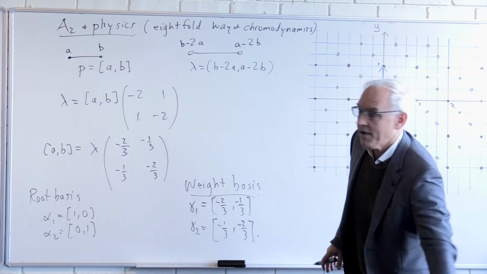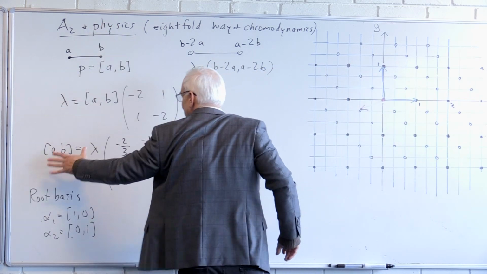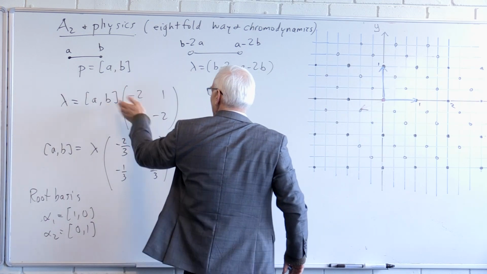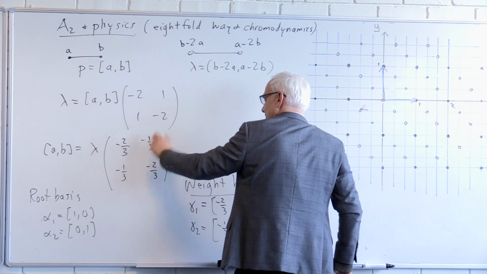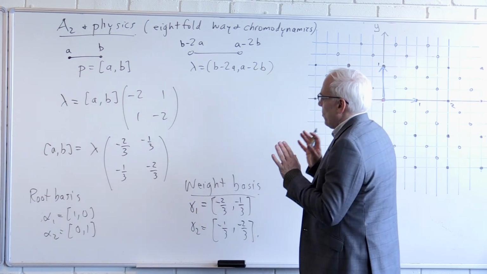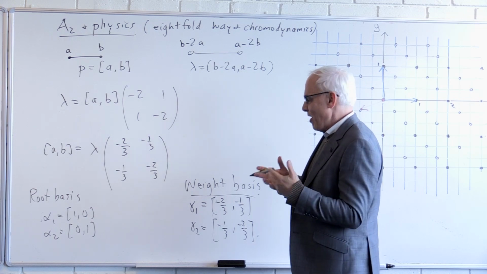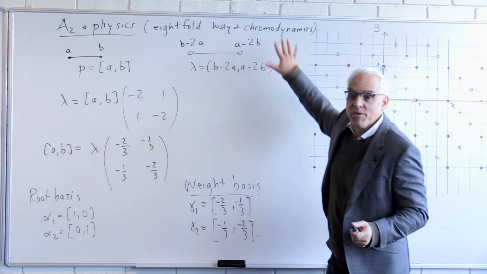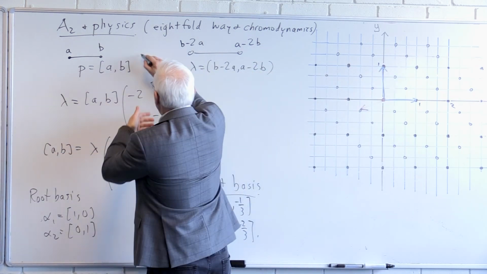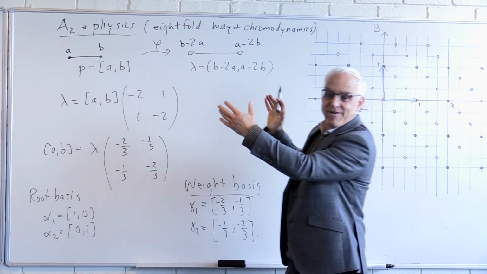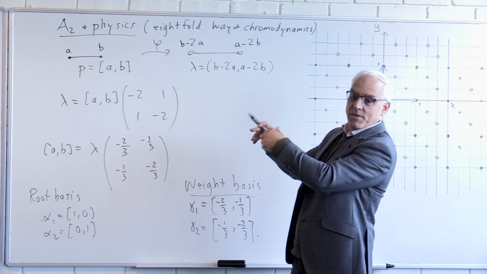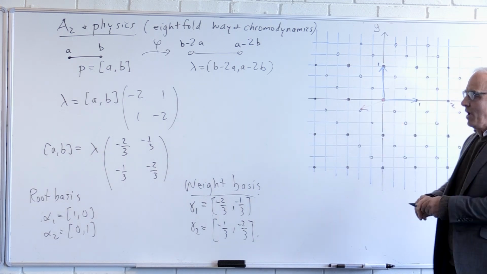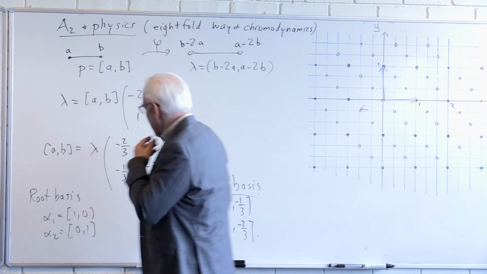Okay, so what we have here is two parallel games. You can play the game on the original graph, or you can play it on the weight graph. And we know how to go back and forth. The back and forth is given by the Cartan matrix, or its negative and its inverse. And so we have two possible ways of looking at the same vectors, because this map phi basically allows us to identify these two vector spaces. We can put everything on the same picture, and that's what we have over here. So where are these vectors?